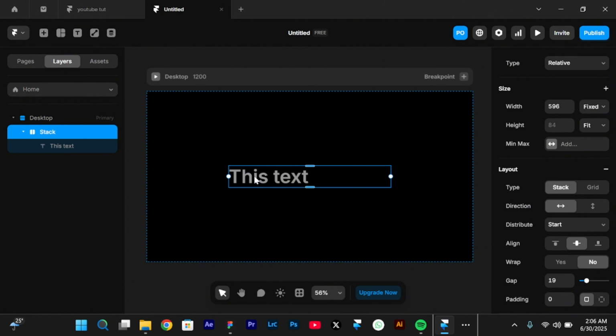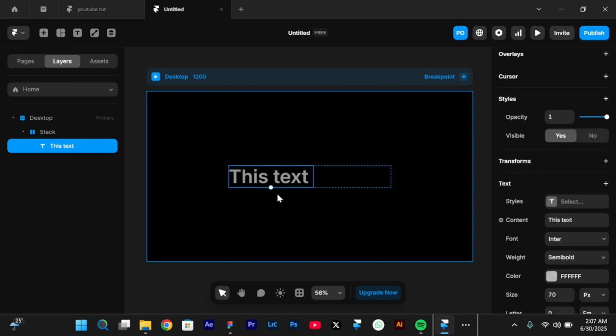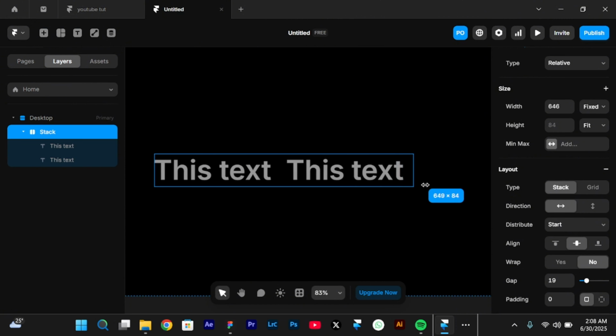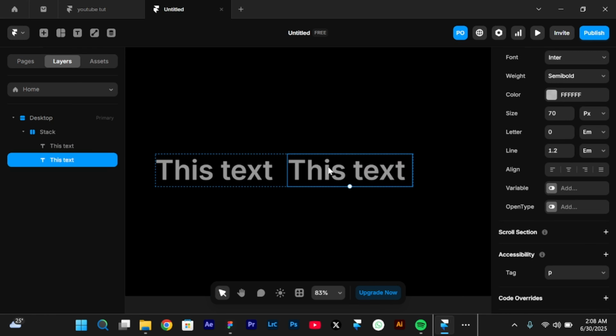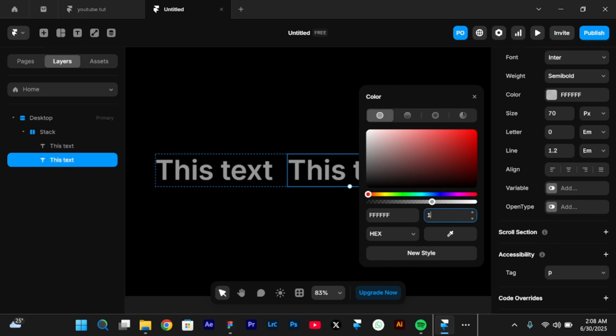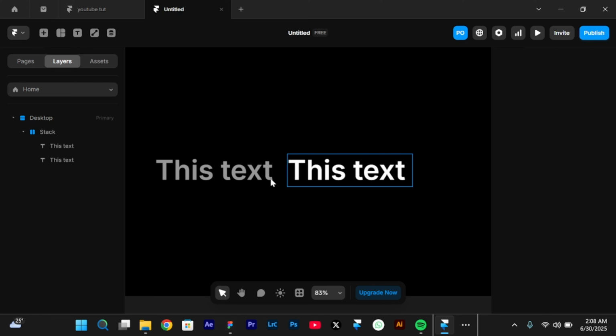We are going to be starting with bringing out all the text we want to use to create this animation. I'll be making a copy of this text, so Ctrl and D. If you take a closer look, you will notice that the stack that is wrapping the two texts is actually cutting off one letter out of the second one we copied. We can always fix this because the width of the stack wrapping it is set to fixed. So we can just adjust it to somewhere around here. The second thing to ensure here is to change the color of the text we want to use to create this cycle animation to 100% because I have reduced the opacity of the text that we're not going to use, to lay emphasis on the important one, which is the cycle text animation.